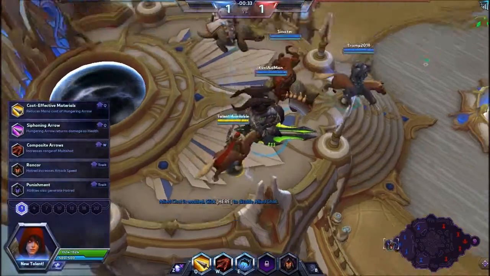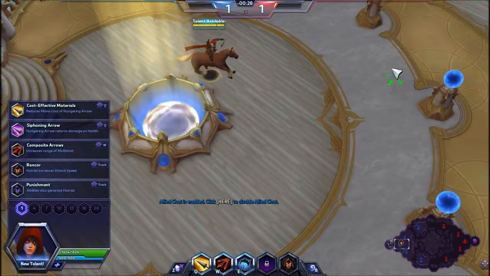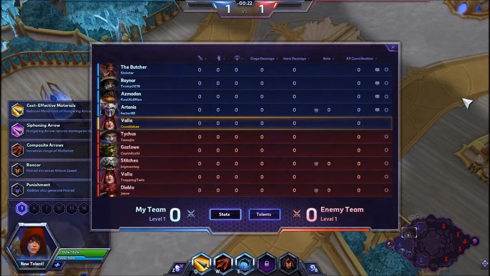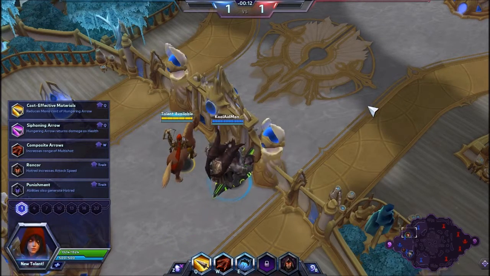Prepare yourselves for battle, heroes. Alrighty, kids, we are zoning in on Battlefield of Eternity. Kind of an unexpected map for the first time around, but I guess that's alright. Looking at our team composition, it's going to be myself as Valla, the Butcher, Raynor, and auto-select Asmodan and Artanis versus Tychus, Gazlo, Stitches, Valla, and Diablo.